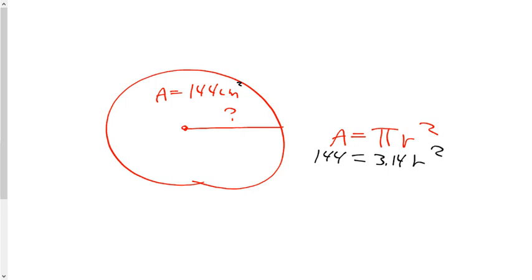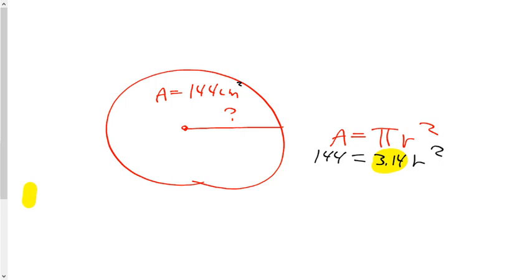Does everyone agree with that? If that area has to be approximately 144, then pi r squared must equal that 144, meaning 3.14 multiplied by r squared. Now yesterday we talked about that. Let me ask you a question. What kind of algebraic term is 3.14? The 3.14 that sits in front of that r, that variable, what kind of term do we call it in algebra? If it's a multiplier for the r, what's it called? Anybody? It's called the coefficient.